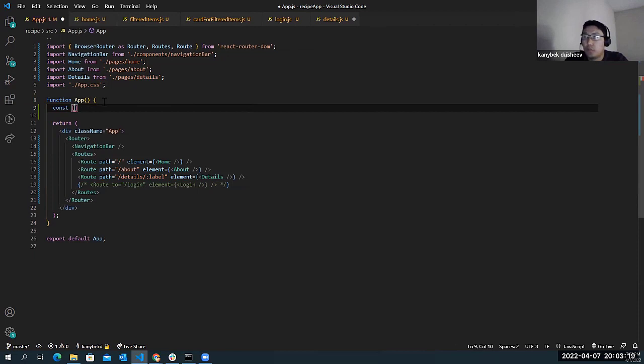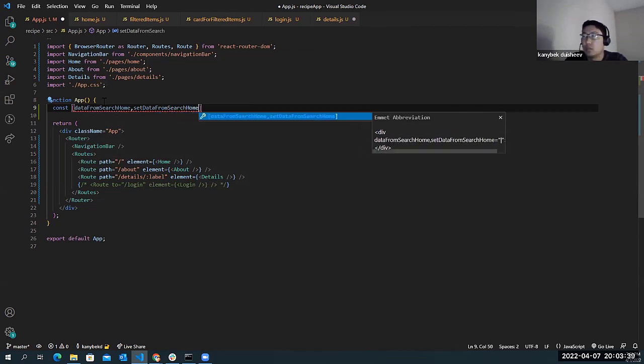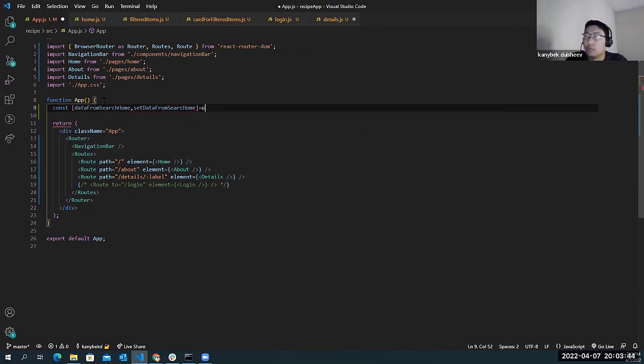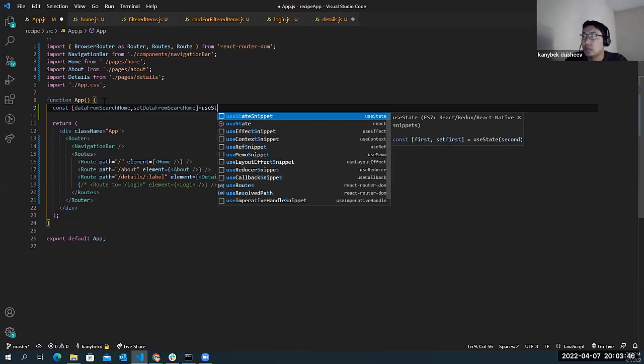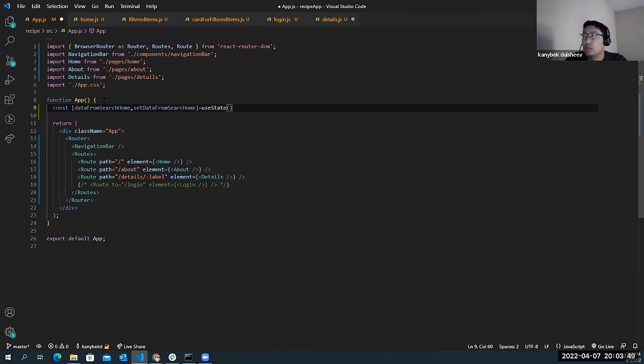Let's put here data from search home, set data from search home page. So home is equal to useState, and initially it's just nothing. We just have to import useState from React.